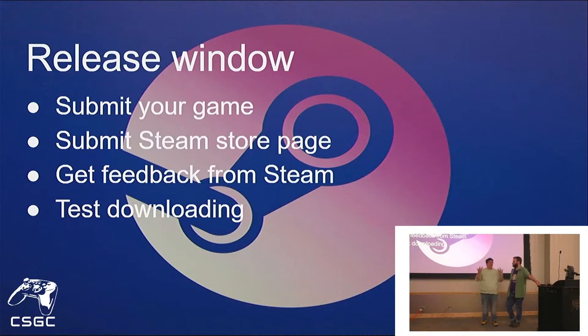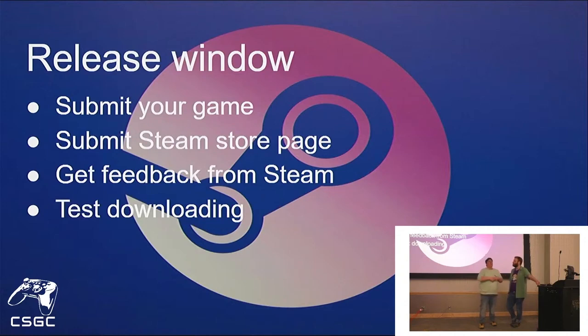Chances are you're going to fail something, because the majority of the time, like I uploaded my wrong screenshots. You have to be a certain aspect ratio. I accidentally uploaded the originals and left the correct aspect ratio ones in the folder, and I realized I had screwed up. So Steam's going to give you feedback. It doesn't mean your game sucks or anything like that. It's just that you want to make sure they're aware of it.